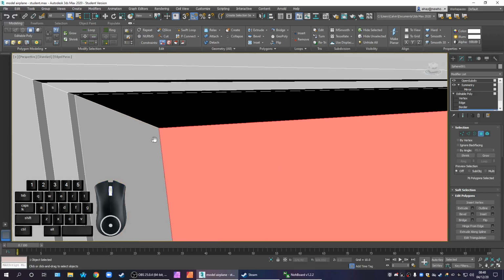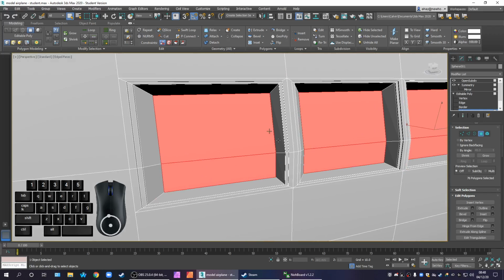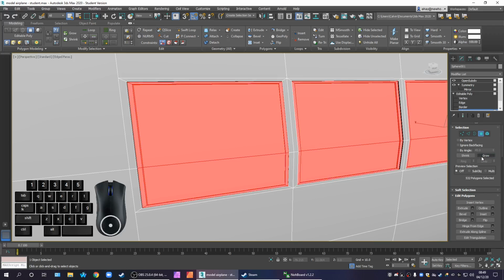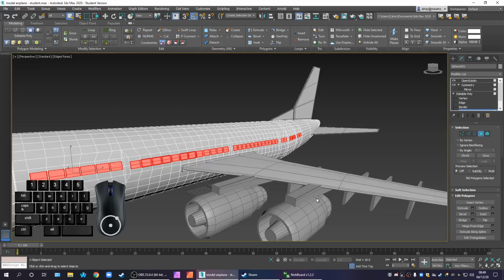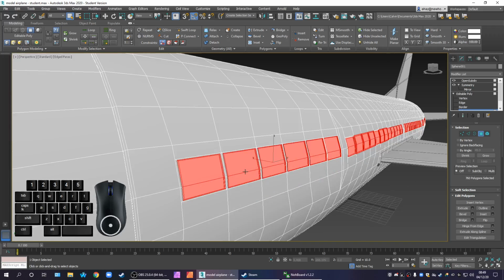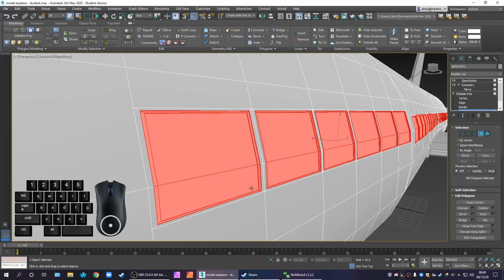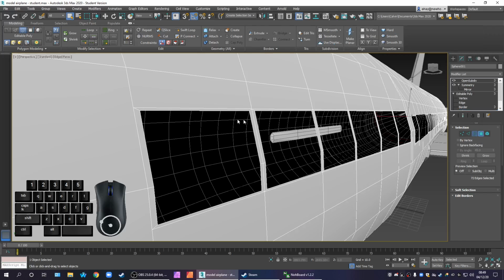Yeah, it's like there was an earlier bevel attempt, and it was so subtle. Okay. So undo. Let's grow. Grow. What I want to do is actually delete these, and then put fresh windows in.